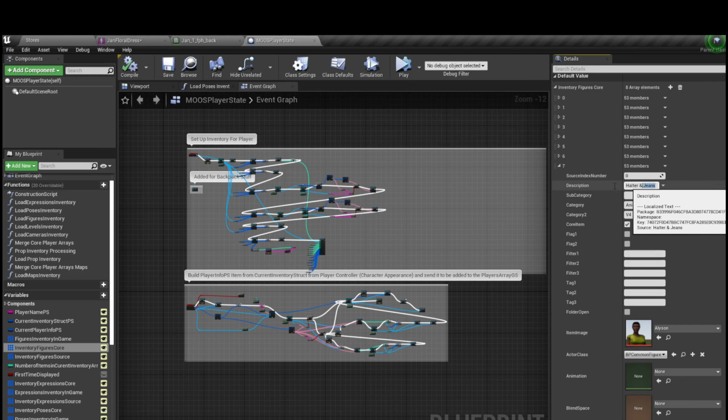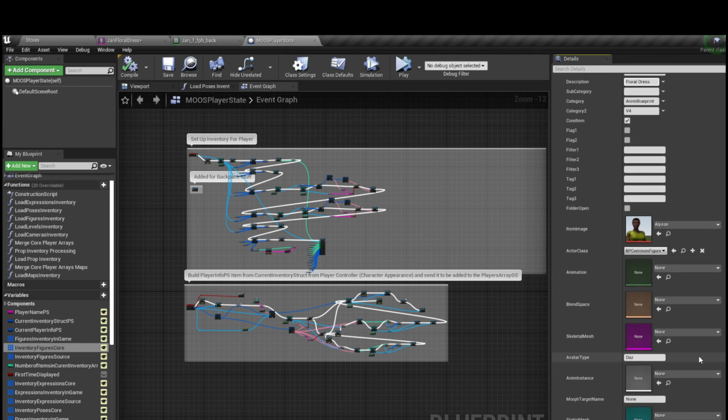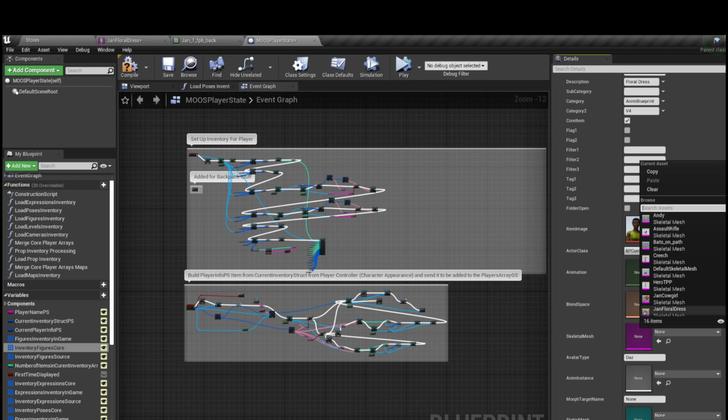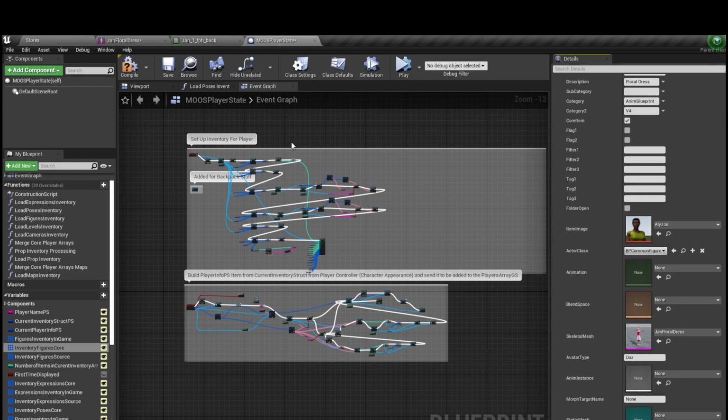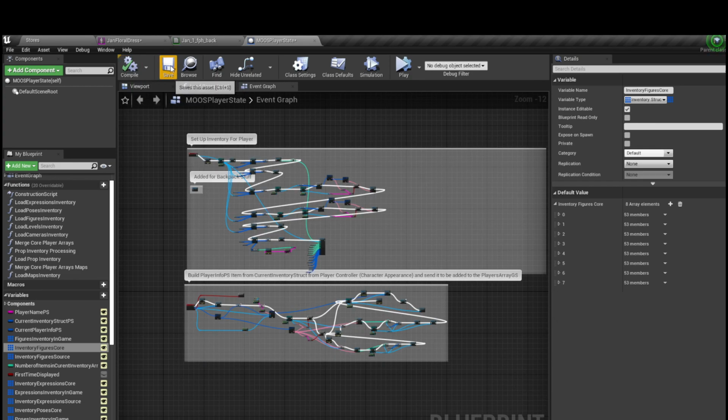We'll call this Floral Dress. Floral Dress, V4 animation, and I just have to point it to the new skeletal mesh. So I'll look for the new skeletal mesh. No, I think it was called Floral Dress, right? Yeah, Floral Dress, and boom, I'll put it in there. I compile and I save that, and that's how it gets into the menu system for the game. So this took longer than I thought, but that's how I do it.